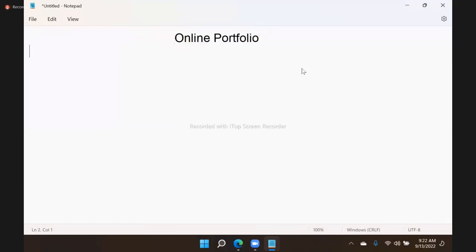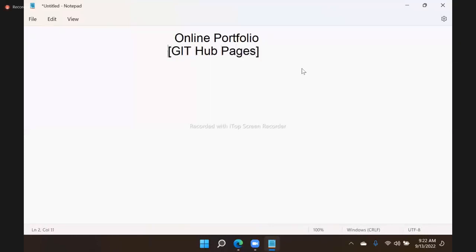In order to make your work available to others online, there are so many free cloud environments. So we are going to learn this online portfolio using GitHub Pages.